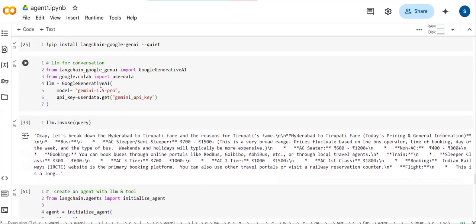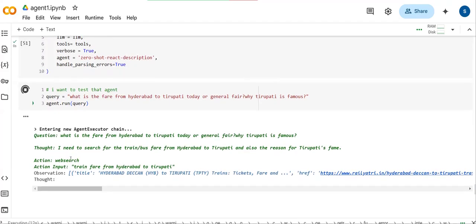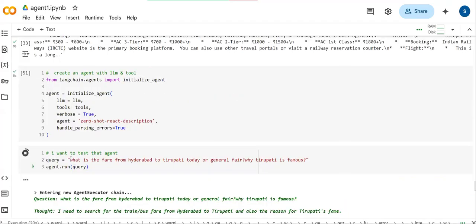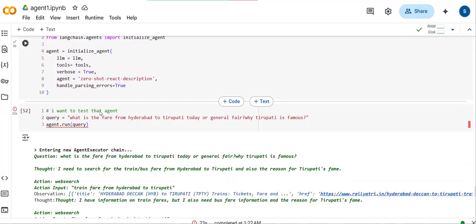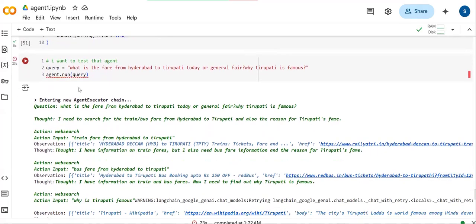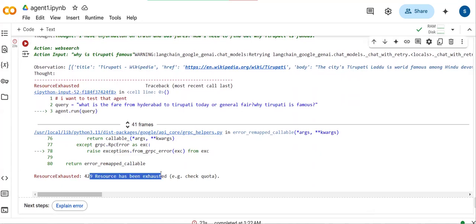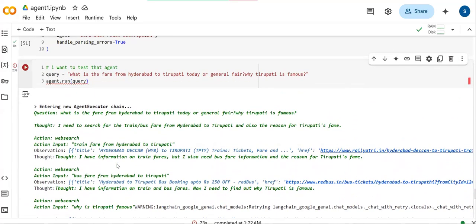We are using 1.5 Pro. Yeah, you can see we are getting the response. I think there may be a limited request issue, so for that also this might happen. Now you can see whenever I changed to 1.5 Pro, it can handle up to some requests. More than that, you can see I'm getting a 429 resource exhausted error. So the better the model you use, the better the response you get in real time.